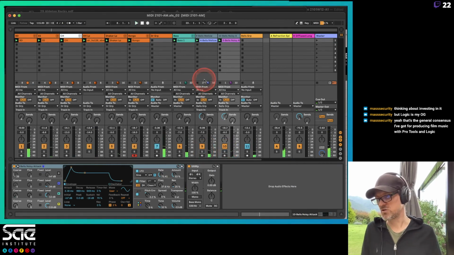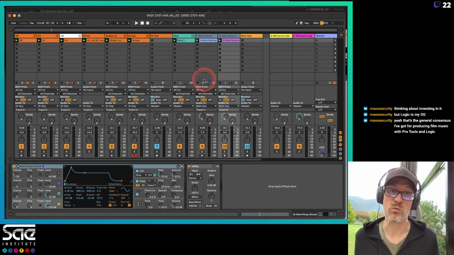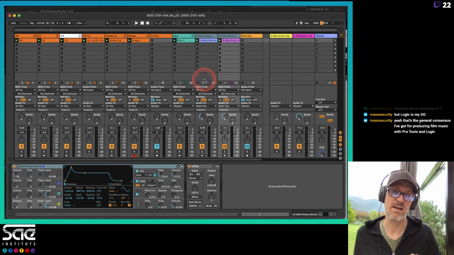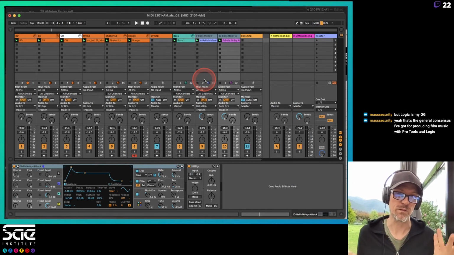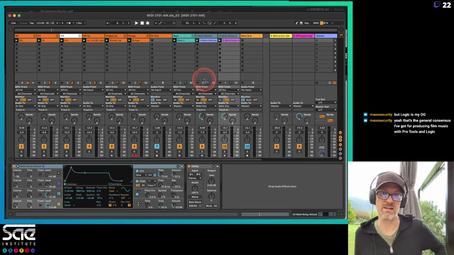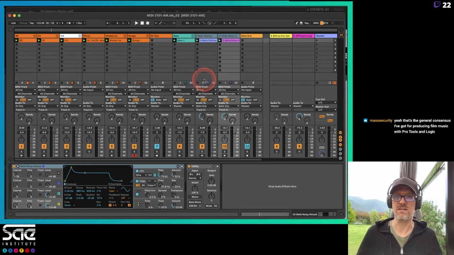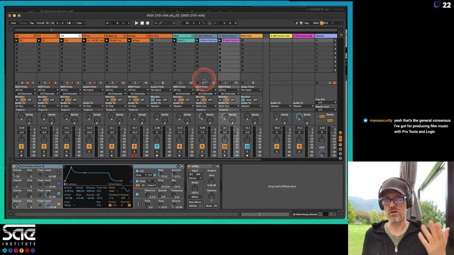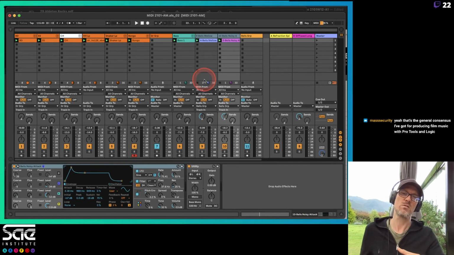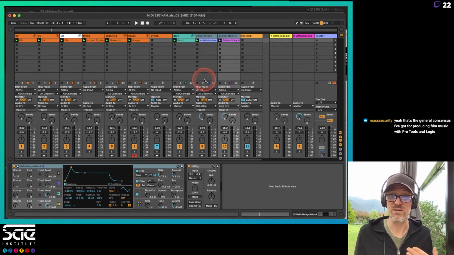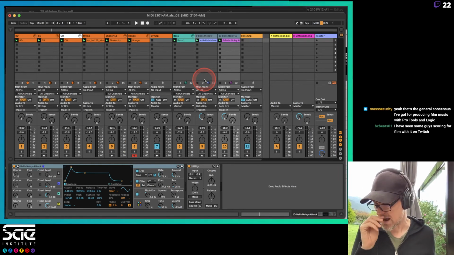Yeah, film music is generally Pro Tools and Logic. One of the reasons why is because Logic and Pro Tools both can translate to music notation very easily. Logic has it built in, and Pro Tools now owns Sibelius. So it makes it very easy to translate because a lot of film scores, you need to give them to instrumentalists to play eventually, like string players and horn players. So that makes it really easy.